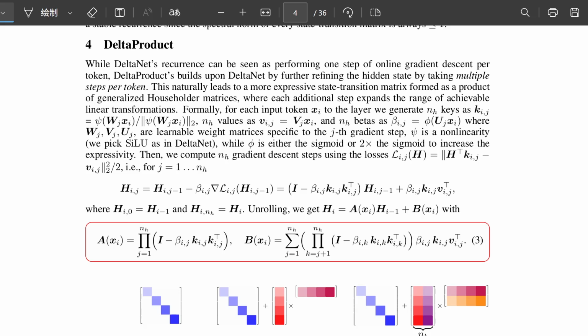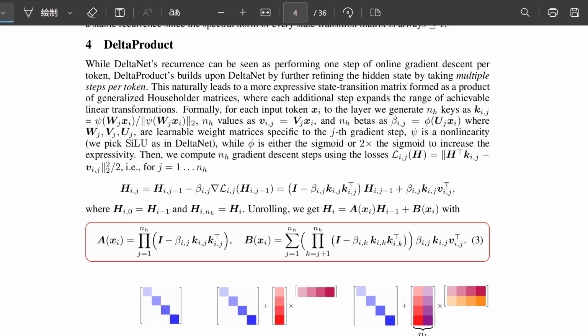Okay, but here's something really crucial you mentioned earlier, stability. How does DeltaProduct handle that? Because RNNs can sometimes blow up on long sequences. Right, that's a huge challenge. And this is a key design feature of DeltaProduct. The source highlights that the state transition matrices it generates always have a spectral norm less than or equal to 1. Spectral norm? Yeah. That's like how much it can stretch things. Yeah, roughly. Keeping it at or below 1 is a mathematical guarantee that the hidden state won't explode no matter how long the sequence gets. It ensures stability during training.